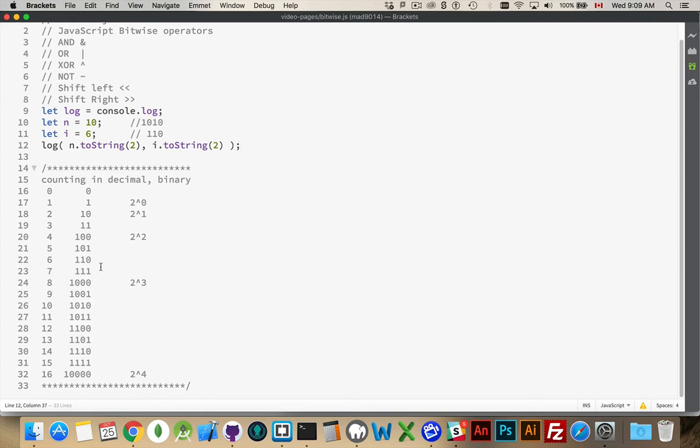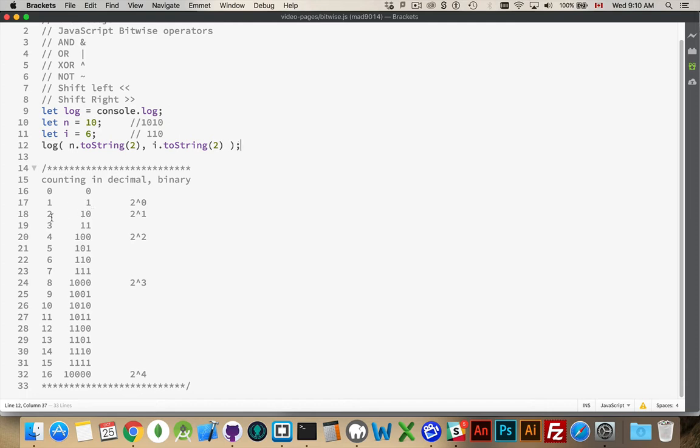Binary works the same way. It's just in decimal we have 10 different digits. In binary there's only the two, 0 and 1. So 0, 1, we've run out of numbers, go to the next column. Do every combination, you've run out, go to the next column. Do every combination, you run out, you go to the next column, and so on. So these are just equivalent ways to represent these numbers. So the numbers that we're comfortable with and the numbers the computer is comfortable with. Just two different ways of representing the same number. So 0 and 1 are the exact same.